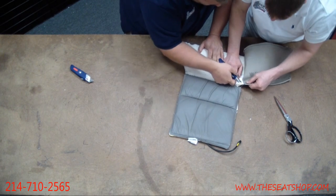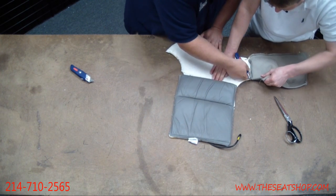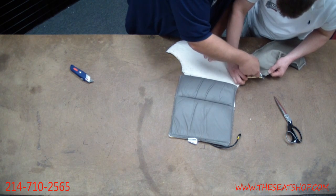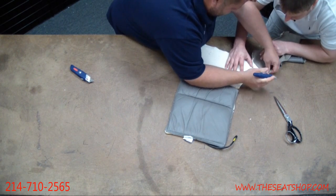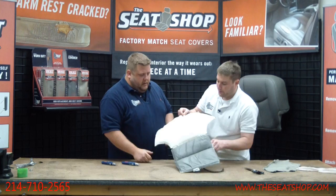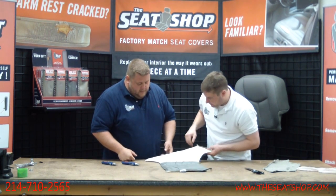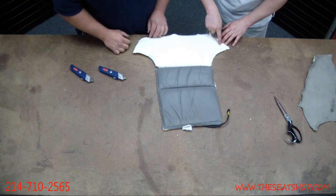Let's go for this here. Maybe we can just cut this leather. And you can see, I don't know if you can see, but if you hold this up to the light, you can see all the wires that run. So they don't come exactly all the way to the end of this. You just want to be extra careful. But if you happen to just nick through the cloth right here on the outer panel, I can see a wire here. You'll still be fine.